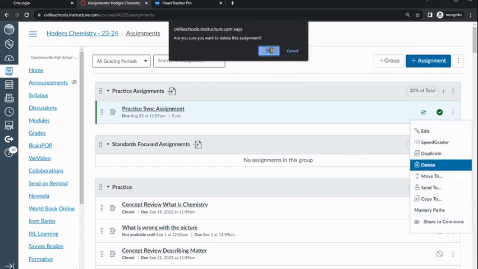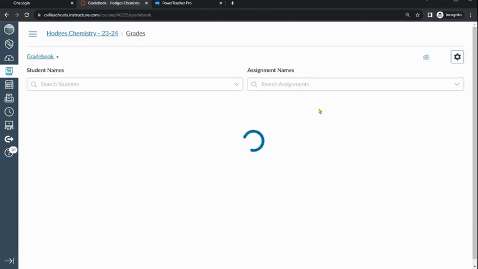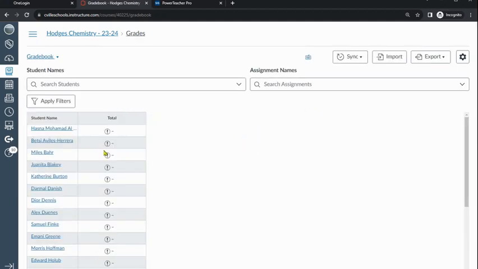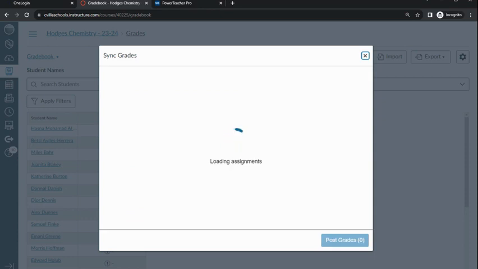Now, if you delete the assignment, little kebab over here, delete. If you go back to grades, you'll see it's gone from here. If you try to sync, though, it's going to tell you there's nothing there to sync.